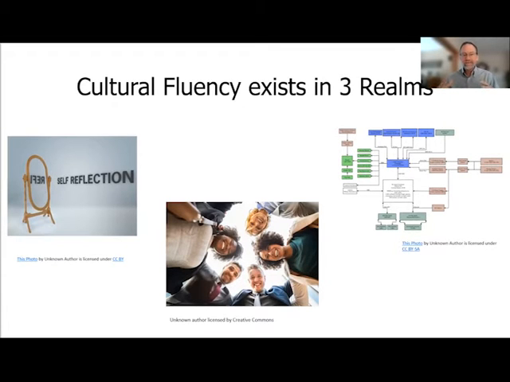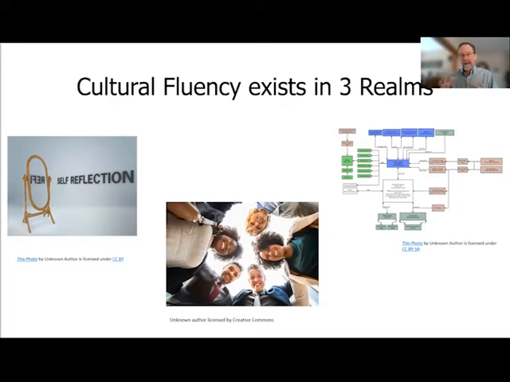And then the third realm that I'm going to offer here is about systems and understanding how systems operate. The function of systems, and all businesses are systems. Every organization is a system. And every system has a set of assumptions, a set of norms, a set of often unspoken expectations as to how things happen. Understanding the foundations of that allows us to be more effective. So if we understand the components of systems, then we can ask, what does this particular system believe in terms of norms and expectations?